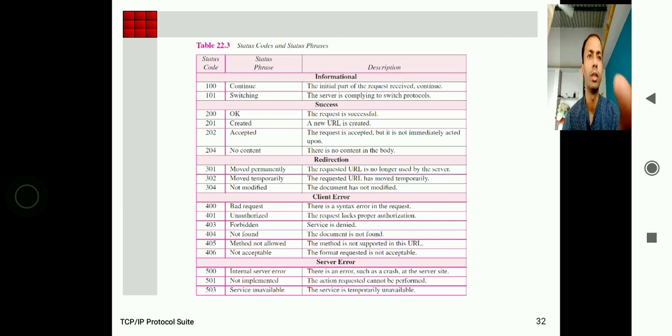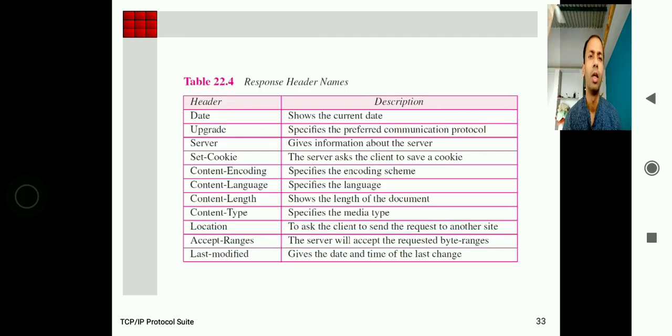Okay, now let us see the next part of this, the response header. We have seen that some header parameters along with values are set by the client when it makes the request to the server, to provide additional information about the client, so that accordingly the server can process the request and send back the reply. When the response is sent back, the server also sets some header parameters.